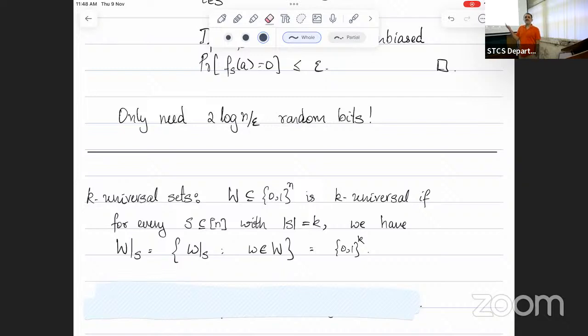And obviously the question that we would want to know is how small a W can I choose while it being k universal? Obviously I can choose W to be the set of all strings. That will work. But we don't want to do that. We want to do something better. So can you think of choices of W that will work?